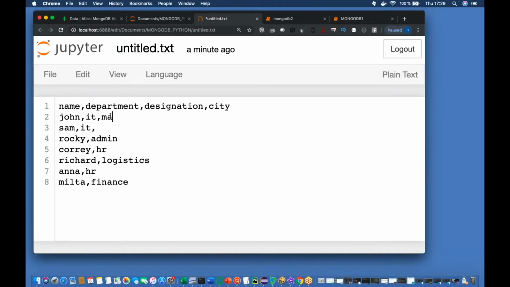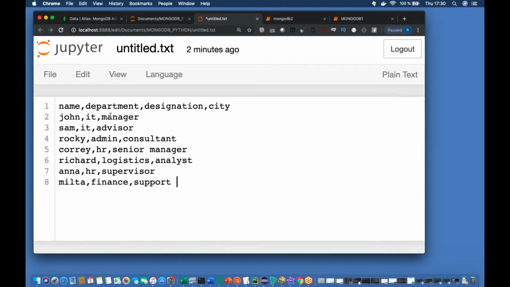Designation is manager, advisor, consultant, senior manager, analyst, let's say supervisor, admin is there, let's say support analyst.